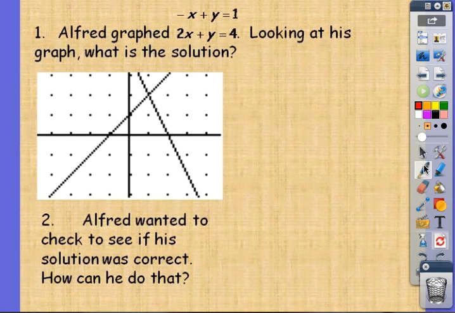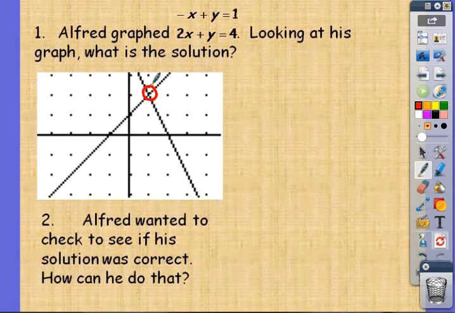3/1? No? Anybody else want to take a guess? Paola? 2/1? Where are you guys looking? What are you looking at? Tell me what you're looking at. Where they intersect. Okay, you just may not be sure how to say it. Okay, so the solution to the system is where the two graphs intersect.